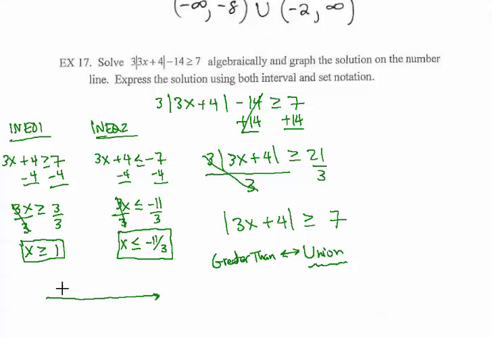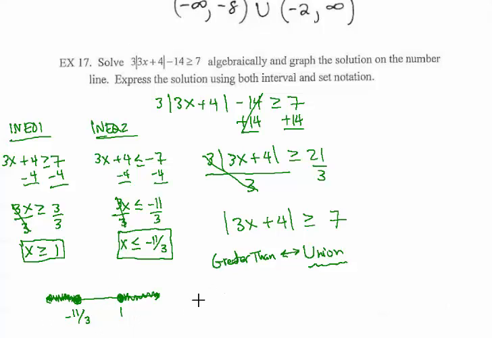And with this problem being a greater than type problem, we use the union, which is to say that we can just simply put both of the intervals on the same number line. So on one hand we have negative 11 over 3, on the other hand we have a positive 1, and we want numbers greater than positive 1, so we shade to the right, and then we want numbers less than negative 11 over 3, so we shade to the left. So here is our solution graphically.